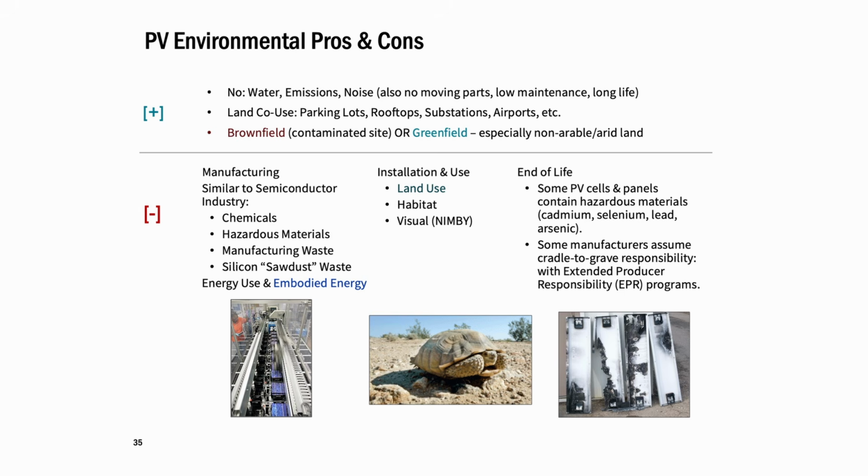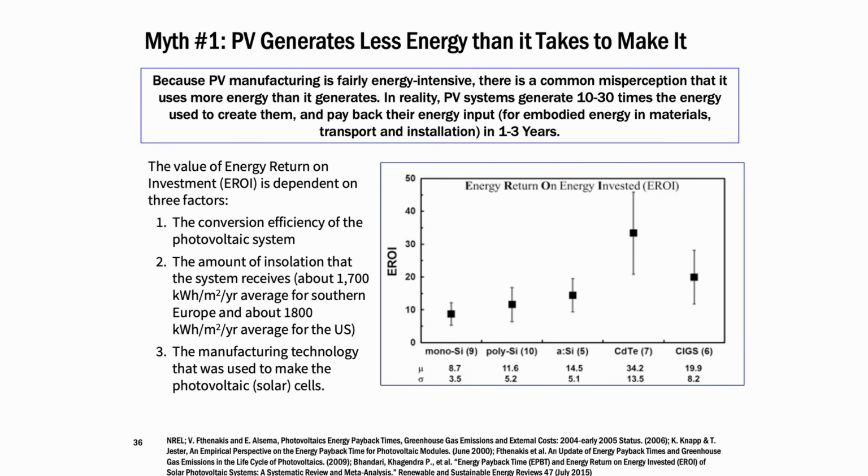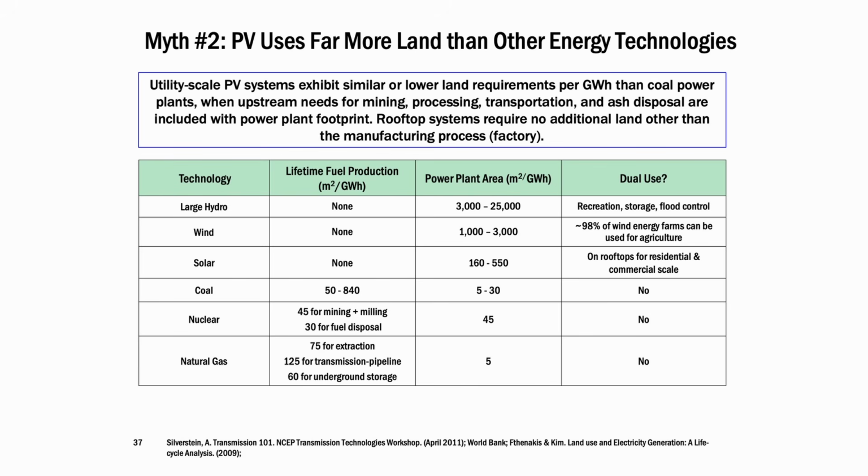All right, given time, I'm going to skip through these and really quickly just say, I've heard a lot of myths about the environmental impacts of solar projects, including that it takes more energy to make them than they produce. Countless studies have shown this is very much not true. The electricity produced by most solar projects is like 20 times more than the energy required to make it. Also, a big rumor that I hear quite often is that solar PV projects take a lot more land than, say, their fossil fuel counterparts, which might be true for the actual power plant itself, but isn't true if you're thinking about the land needed for resource extraction for fossil fuels.